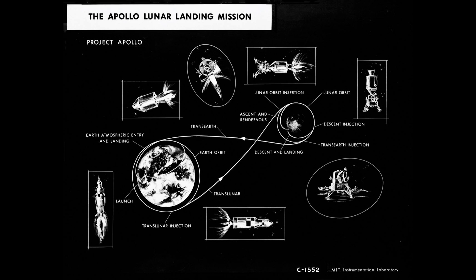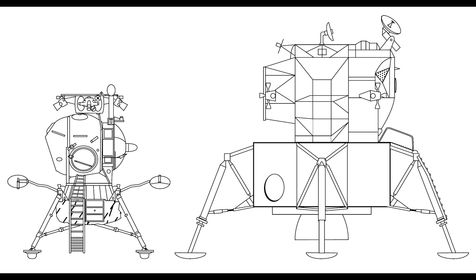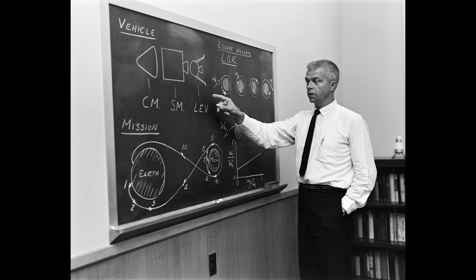The U.S. and the Soviet Union obviously had deep cultural differences which led to different design philosophies, but eventually they settled on fairly similar mission architecture. A single massive rocket would be used to launch a mothership and a lander. The lander would actually descend to the moon and then return to the mothership, and then the mothership was responsible for bringing the crew back to earth.